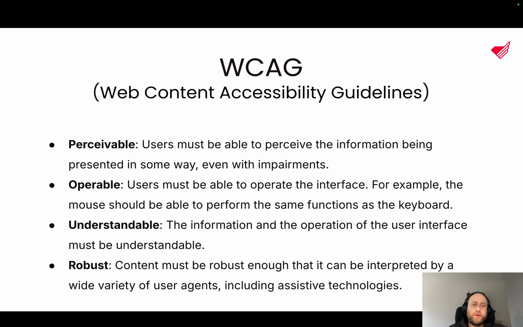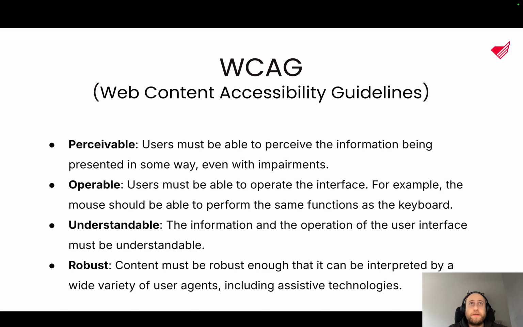But what is also important, a web page must be operable, and I think this is one of the most focused-on principles, because it is all about full accessibility when it comes to keyboard navigation around the web page. This is something that is quite often focused on, which is good.